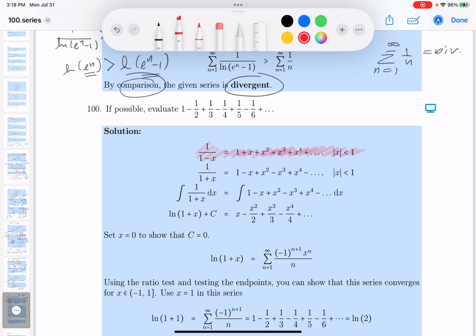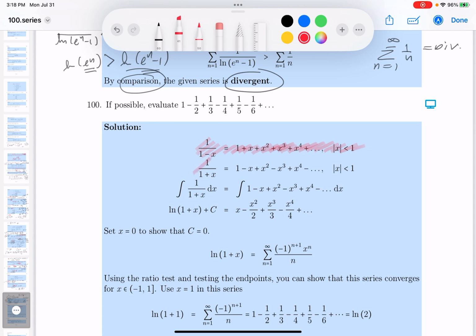And then what I do over there, I say, if I know that guy, I know this guy over here. All I'm doing is replacing x by minus x, and you should be able to understand you'd get this over here, all right? Now this is where I'm starting to say that maybe it's related, maybe not, all right? So what do I do over here? I look at this thing over here, and I can follow these things over here. Again, the question is, why? Well, I'm just reading through it.